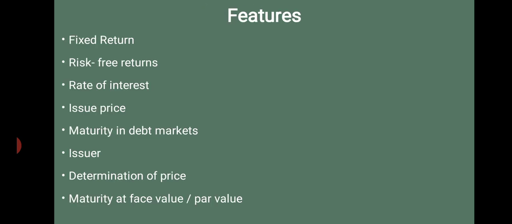So let us see what are the features of these debt market or debt instruments. First one, as we have discussed, fixed return is a very important feature of this debt instrument of Indian debt market. The return is fixed in nature. Fixed rate of return is almost risk free as compared with other instruments. Then there is a rate of interest. Fixed return on the bond, that is called fixed rate of interest or coupon rate or interest rate, whatever name, is the amount the investor will receive as interest payment.